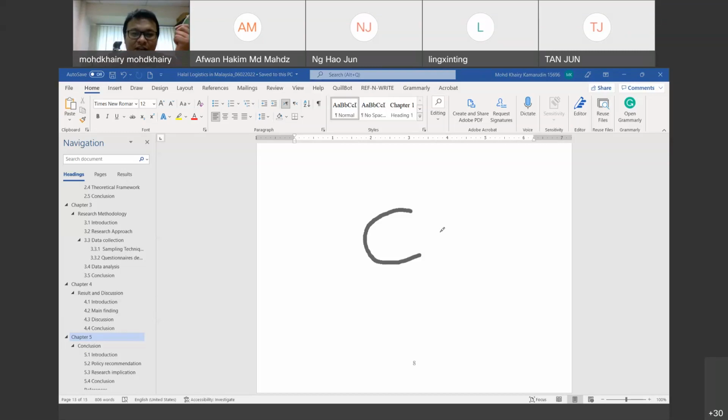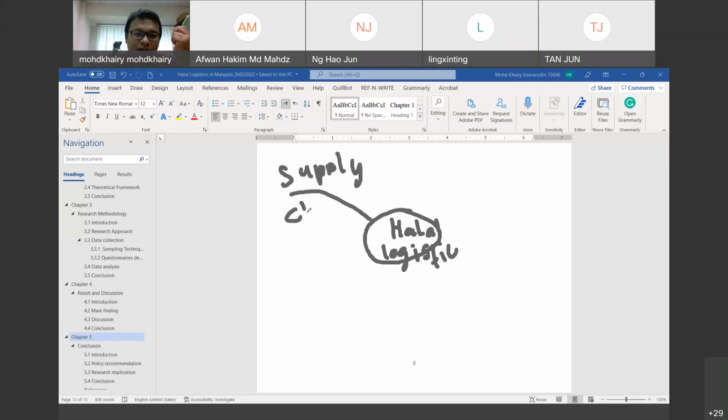I hope everybody knows what halal logistics is. From previous studies, you will get maybe halal logistics focusing on supply chain. Maybe halal logistics in previous studies focuses on warehouse.